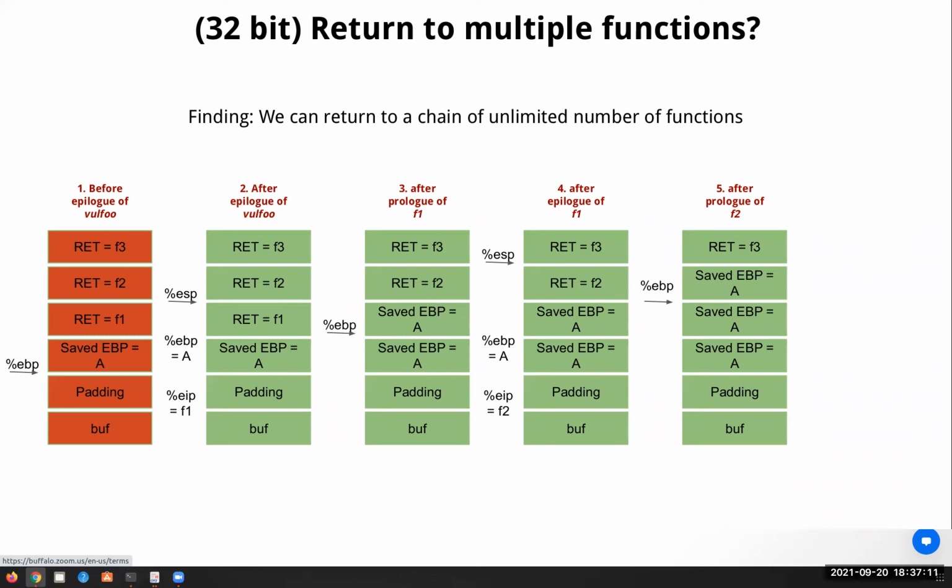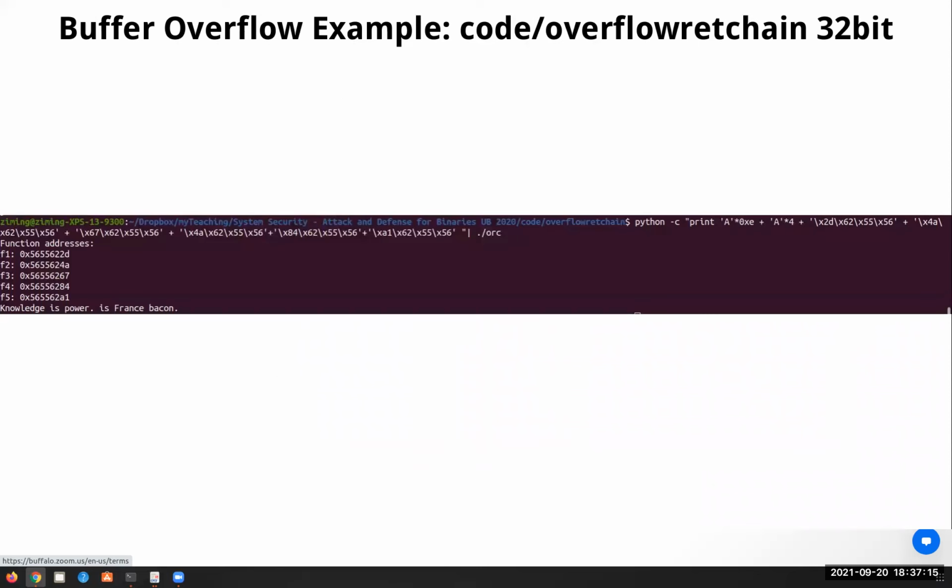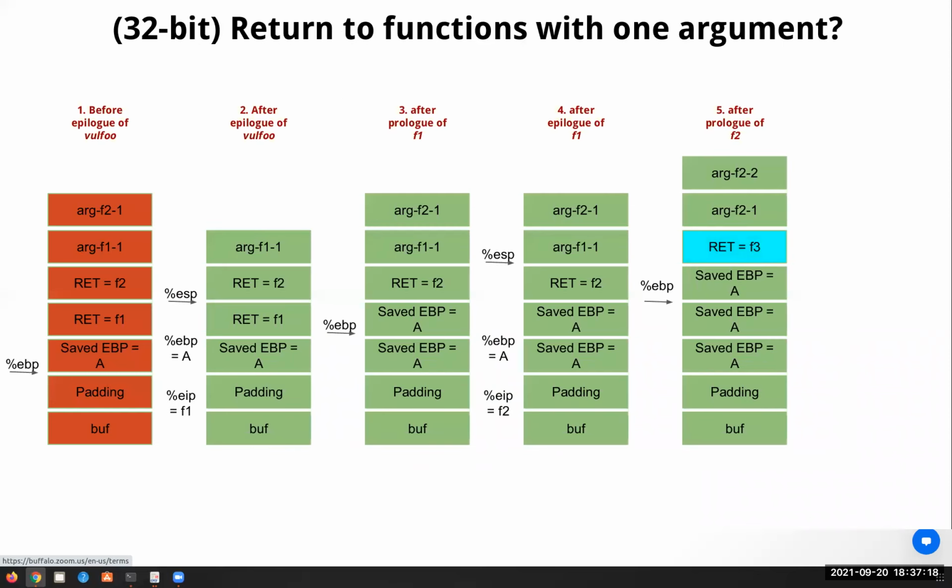In that case, we will not be able to call an arbitrary number of functions. For example, let's say we want to return to functions with one argument. So there are two functions, f1 and f2 in this case. If we chain them together, remember we only have one chance to override the whole thing. So we're going to override this twice.